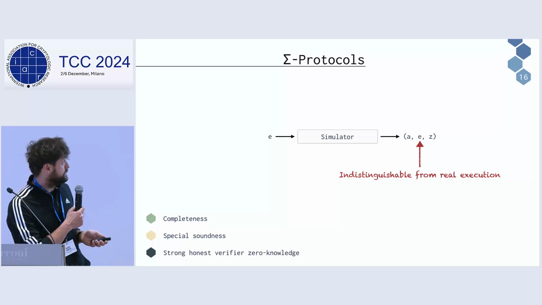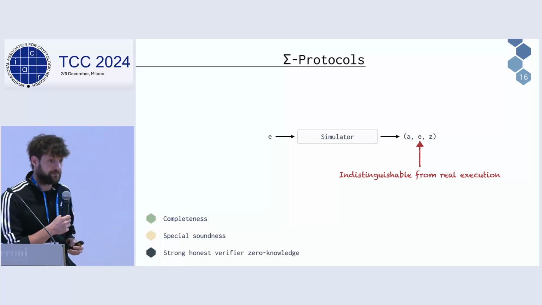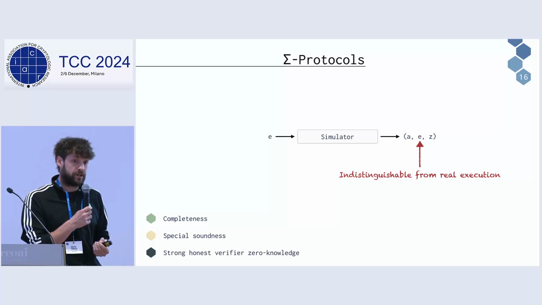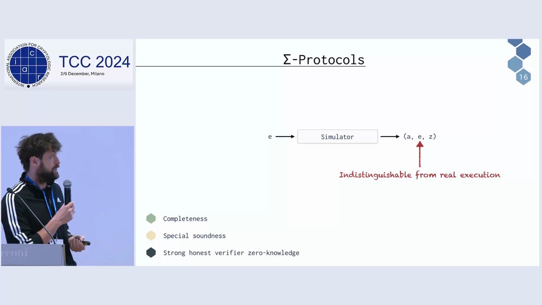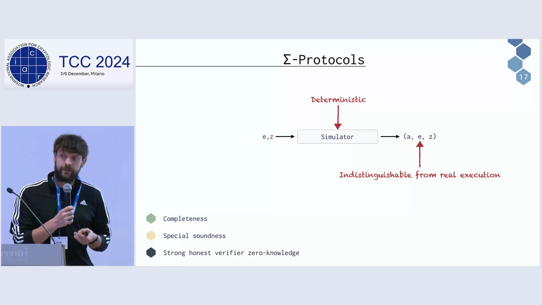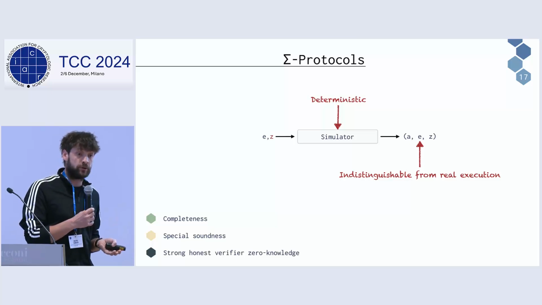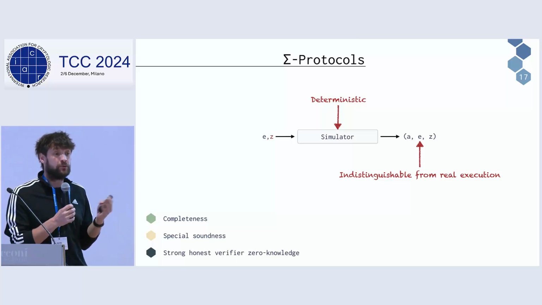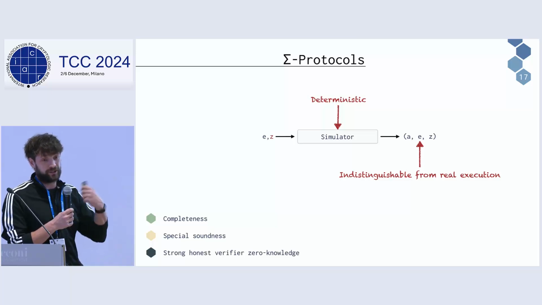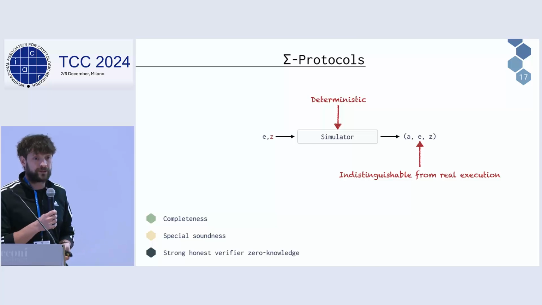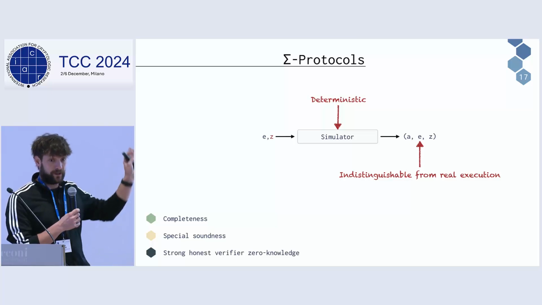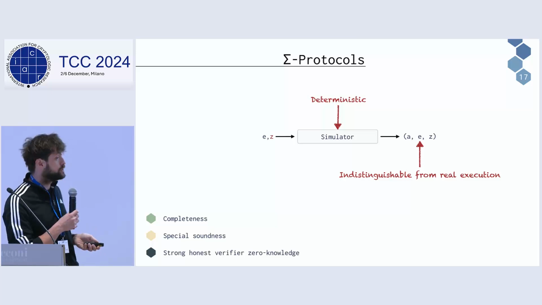Okay, so one thing that is maybe slightly less common, but is still a strengthening of this notion, is that of strong honest verifier zero knowledge. Here I now require that I don't only sample E uniformly at random, but I also sample Z from the corresponding distribution, so the last round message. And I only generate the first round message with the simulator, and I do this in a deterministic fashion. This may seem like a somewhat stronger notion than the one that one usually has for Sigma protocols, but if you look at the standard approaches of how you prove Sigma protocols, usually you do exactly that. You have a second round message as input for the simulator, you sample the third round message, and then you compute the first round message correspondingly. So many natural protocols already satisfy this notion. And indeed, in principle, you can transform any Sigma protocol that starts with honest verifier zero knowledge into one that satisfies strong honest verifier zero knowledge.